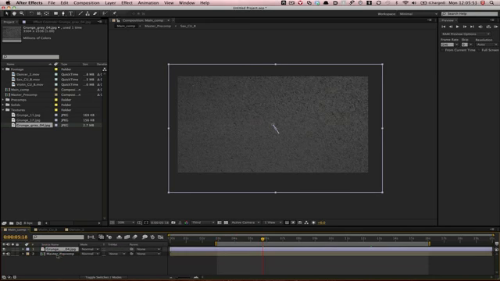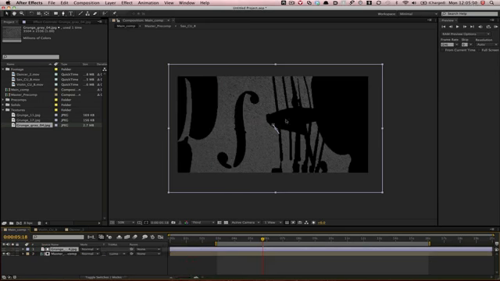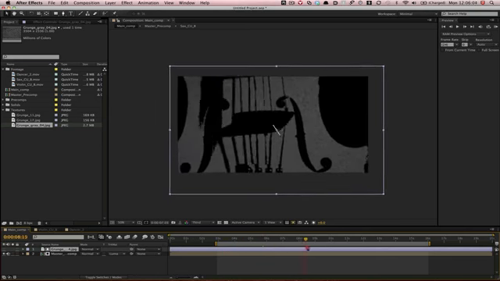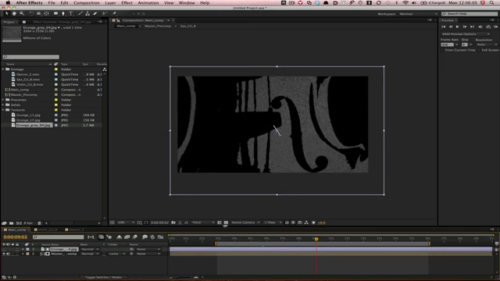And then we're just going to use the master pre-comp and set the track matte to luma matte. This way you have the white on the texture and the black is now empty.